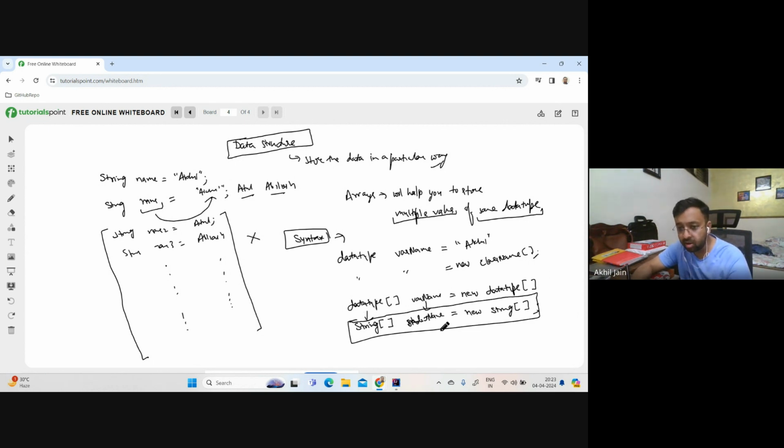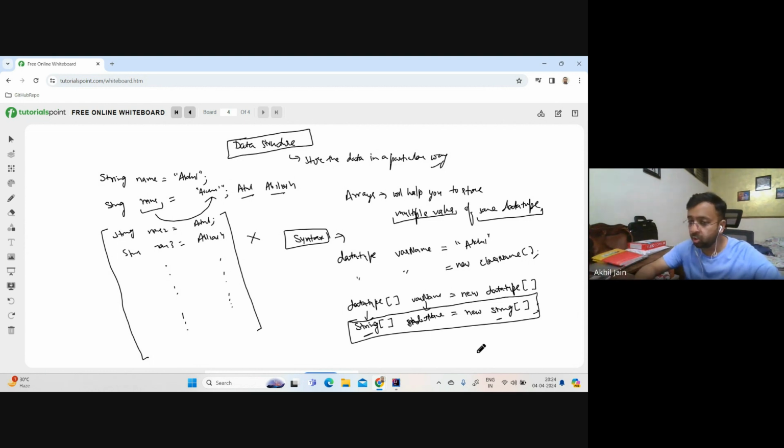Now remember the syntax. If you realize, this looks very similar to how you create the class instance, you use a new keyword. In case of arrays also, you will have to use a new keyword. This is the data type which you want to have for your arrays, the values which you want to hold in your array, string type. And here also it is the same thing, on the left hand side and right hand side. This is an additional thing, these brackets. One thing which is missing: how many values do you want to store? How many values do you want to store in your arrays?